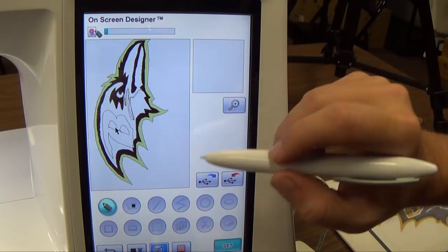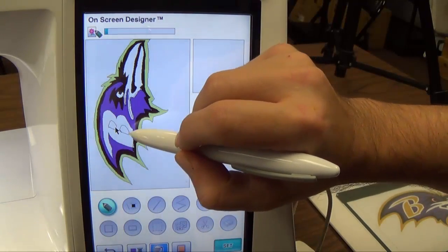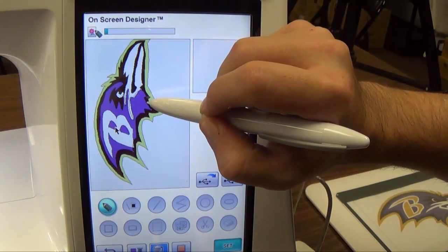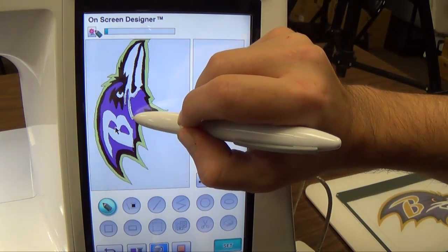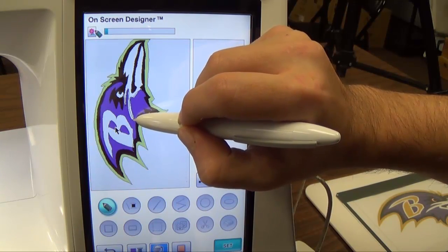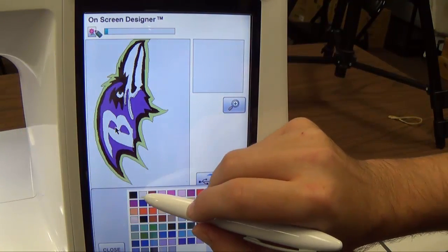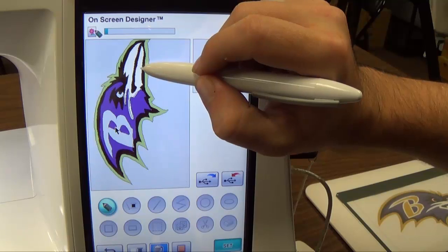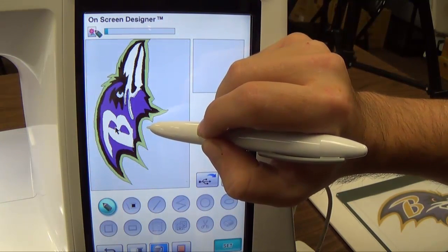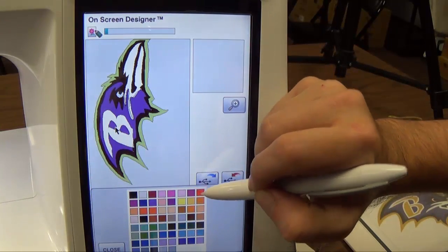And then we want purple for here and here and here. And maybe here, it didn't fill in. Doesn't seem to let me fill that part in, but that's okay. Not going for 100% perfection here. Make that white. Make that white. Or maybe I should have made that gold. But whatever. I mean, you can pick whatever colors you want when you're doing it.